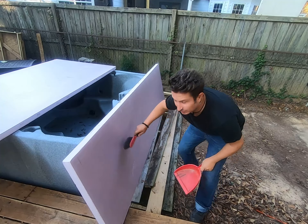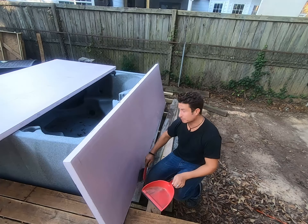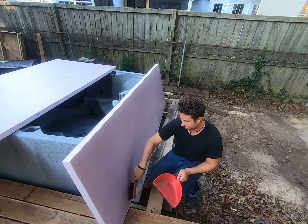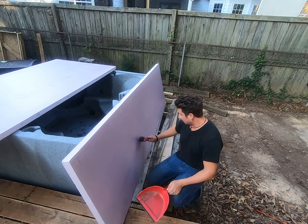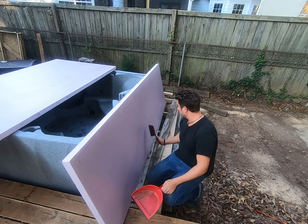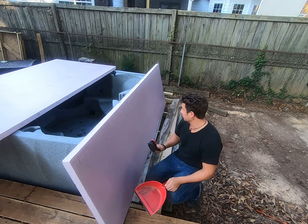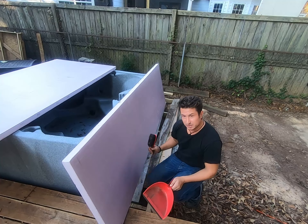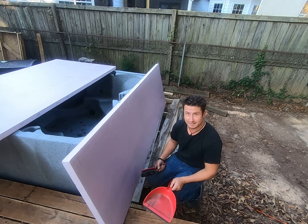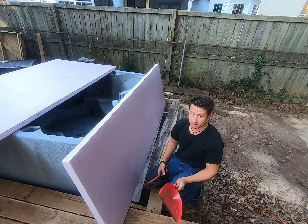I've done a pretty remarkable amount of work with foam and power tools. A heads up — spinning motors, DC or AC, seem to increase the static effect on foam. You're going to want to brush all the bits off, because if they come loose and end up in the water, they'll float but you'll have trouble sucking them through the filters.